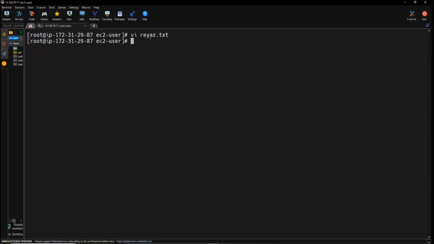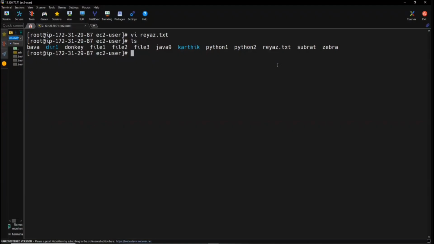So now somebody is asking, is .txt mandatory? No, it's not mandatory. Whichever file that you want to create, you create it. So now tell me, if I do ls, Riaz.txt is there or not? Now tell me what is the command to see the content of that file? Say that, cat. Cat, which one? Riaz.txt. Do you see it? We have the data. Okay.